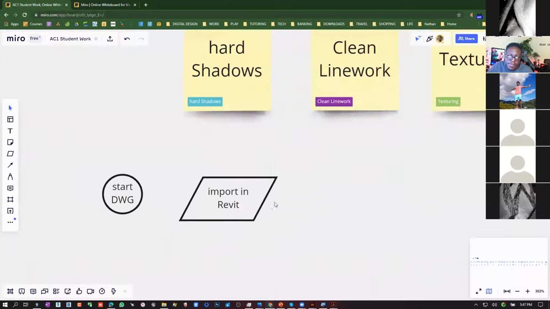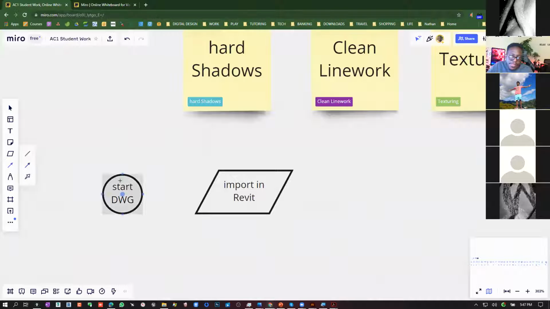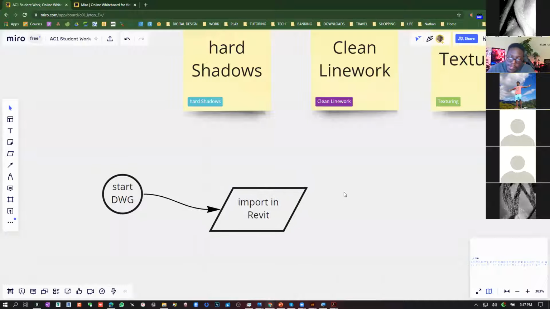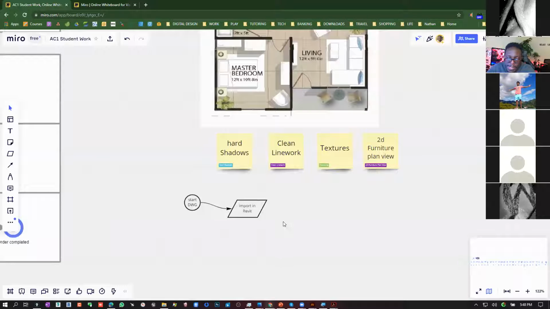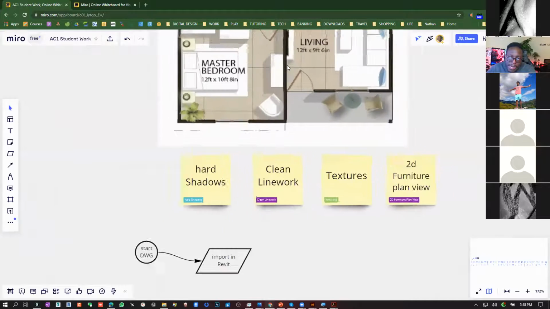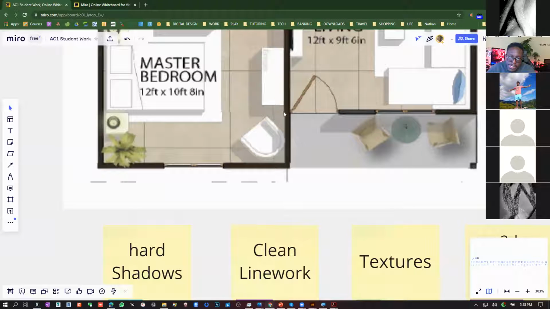Right? So I might want to do that. Then remember that this is DWG. These are actual just lines. So I'm not going to get these shadow lines here.